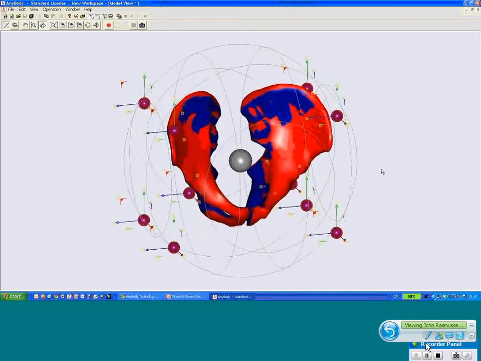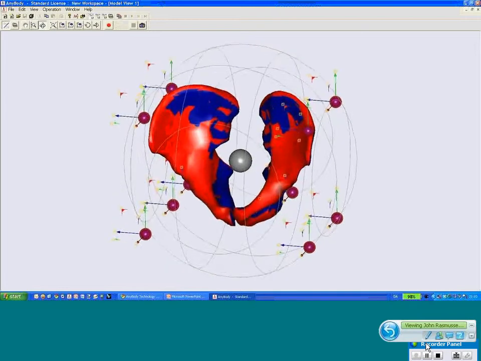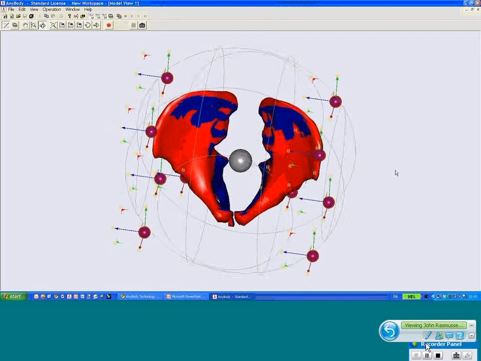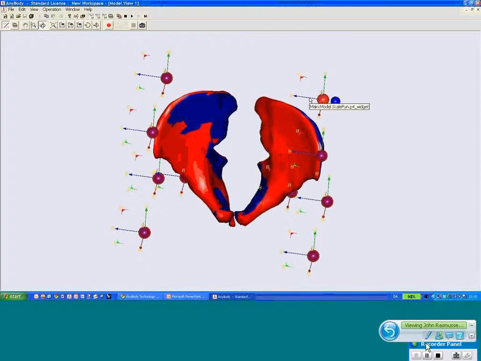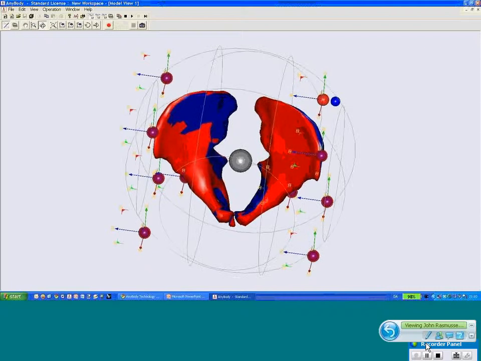Now, what I can do interactively here in the system is start morphing one pelvis away from the other pelvis. I do that by grabbing these control widgets that I have in my model view, and by means of those widgets, I can pull the points in different directions. So let's say I want to take the point up here, and I want to pull it slightly inwards to make the pelvis more narrow. I can do this on one side, and what happens is that now the red surface has moved compared to the blue surface, and I can do the same thing on the other side.